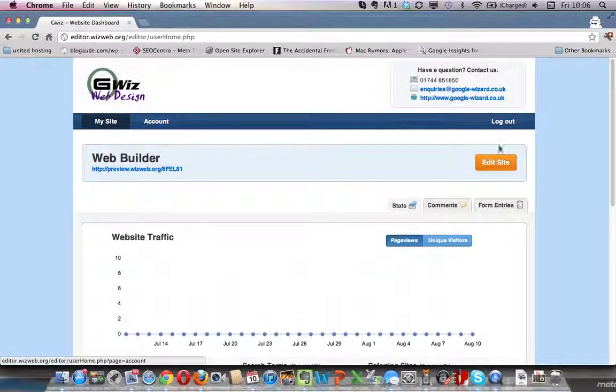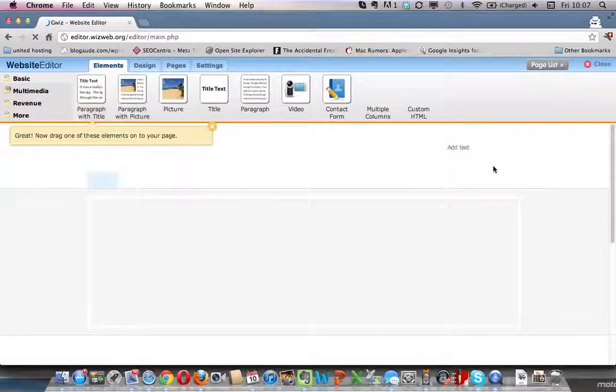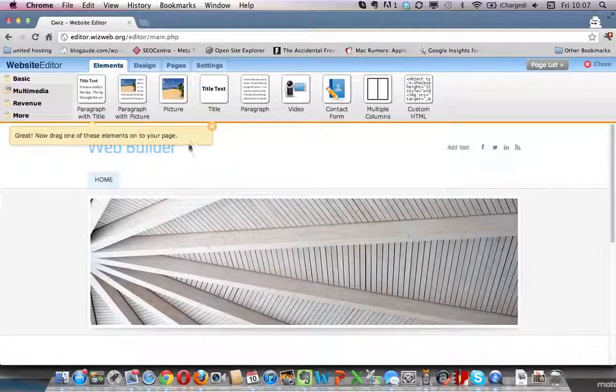So, if we click on Edit Site, and you can see that this is what you'll initially be presented with. Now, obviously, you can see there's tooltips that pop up here. So if you're stuck, it's very easy to get used to what you should do. And once you've designed one page, by all means, fool about with it, because if you put something on your page that you don't like, it's really easy just to delete it again.